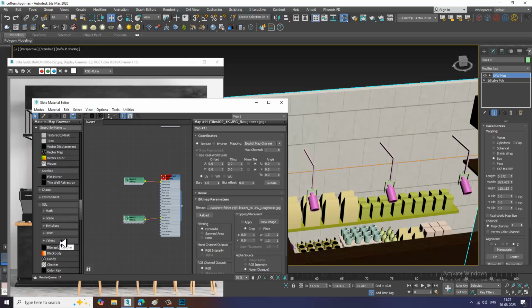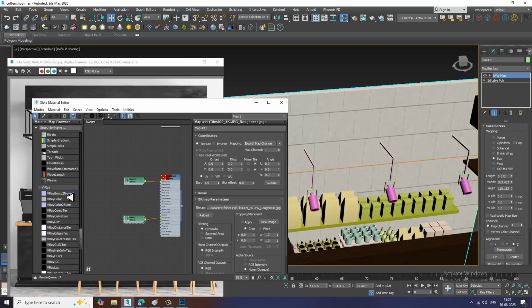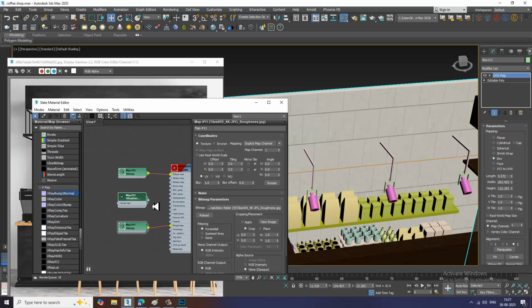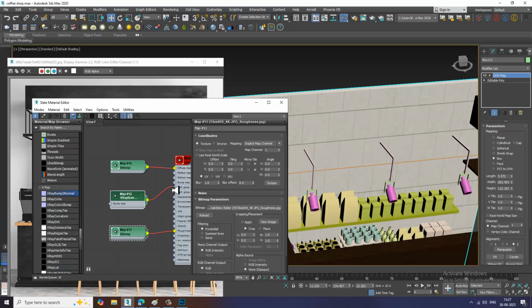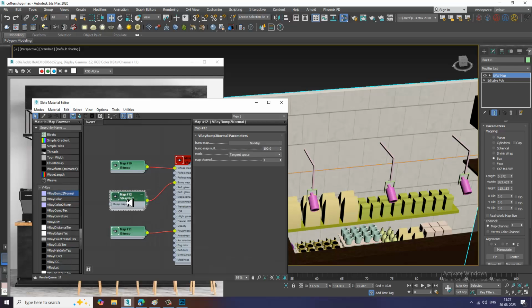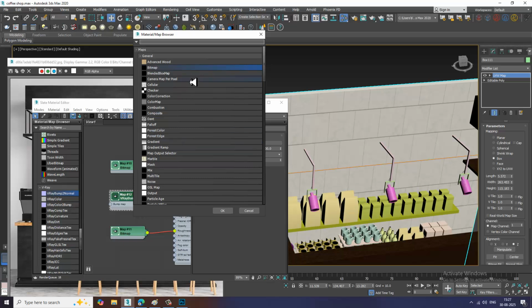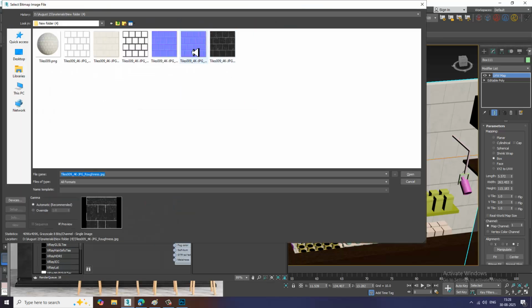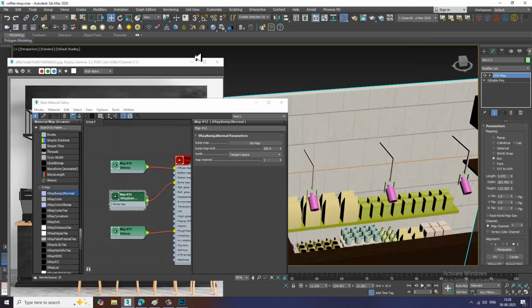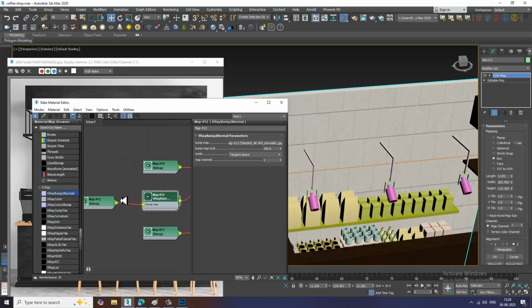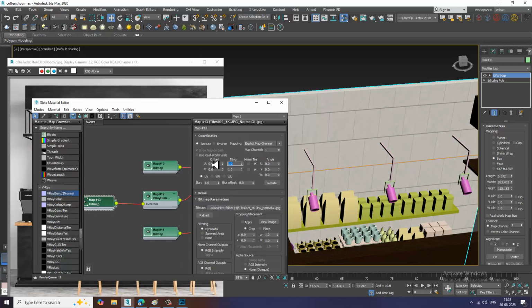Let's take V-Ray bump to normal and let's connect it with the bump map. Again I'll go over here. Alright. So again I'll make the tiling as 3:3 over here.